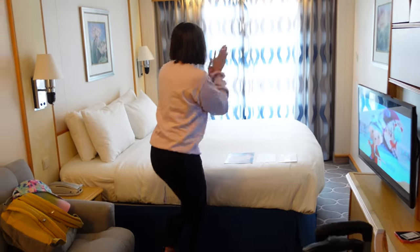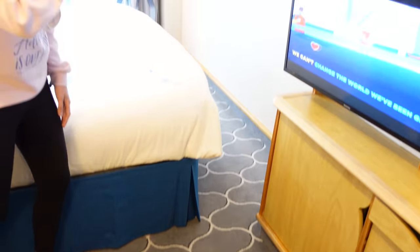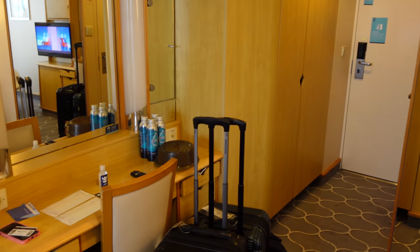All right, and we are in. Oh, I like the couch. It looks nice and plush. This is really nice. The last time that we sailed on Navigator, it was right after the reamplification, but we were in a new room, newly constructed. It was something else before the amplification, and then they made it into a room. That's right. And this is just a room that's always been here, so we didn't know what the refurbed rooms were going to be like, but it's really nice. It's nice, yeah, because on some ships they're still old style, but this seems to have gotten some updates. So yeah, here's the quick look at the room. It's pretty straightforward, standard what you would expect.